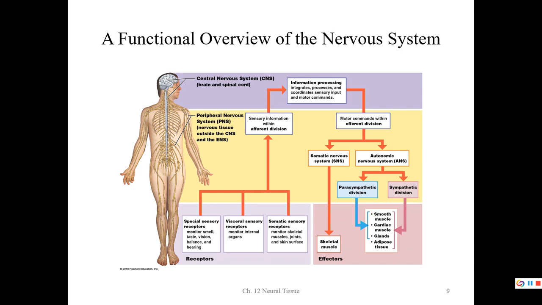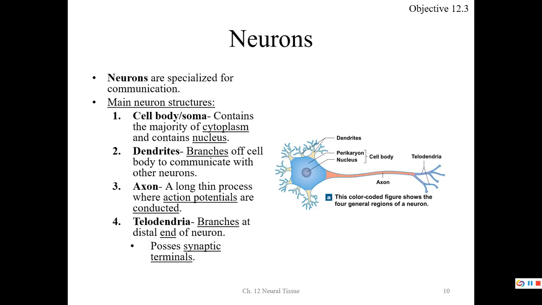Now, the cell that does it all, the big kahuna, the important, the Batman, the hero of our story, is our neuron. Neuron is the cell that does all the communications. Now, if we look at it, it's going to have a large part, the big part of it, kind of bulky, called the cell body, sometimes called a soma. It's going to have most of your cytoplasm and hold the nucleus in it.